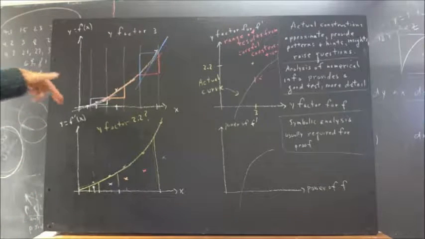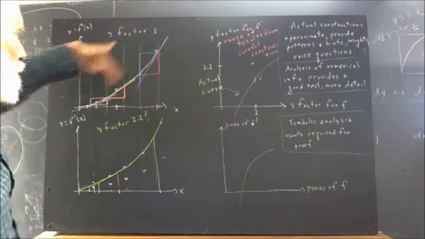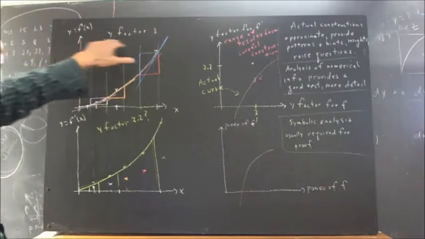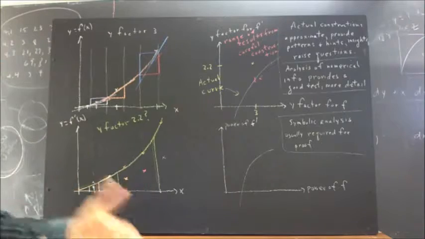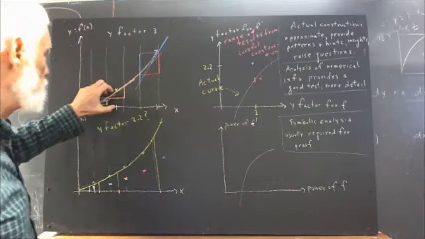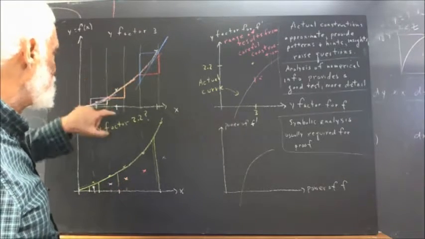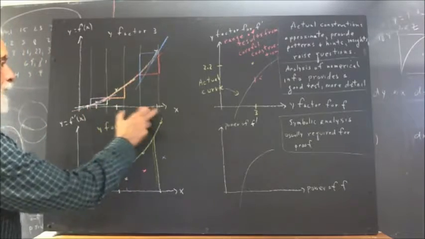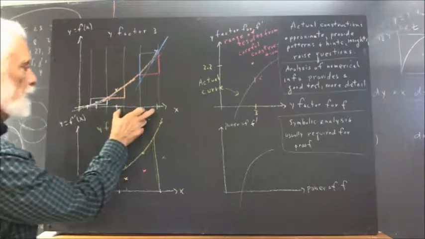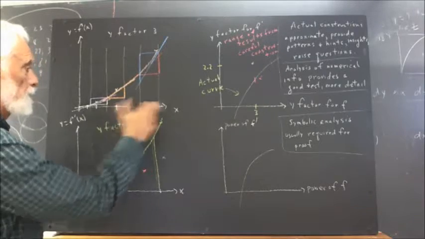Okay, here we have a graph that I constructed fairly carefully to give us a y factor of 3. Now, I didn't construct it using compass and straight edge. I used my fingers, so that this x value should double this one, and it seems like it comes fairly close. Maybe I went too far.